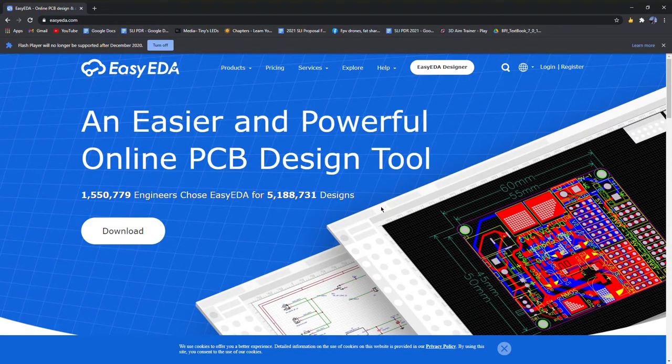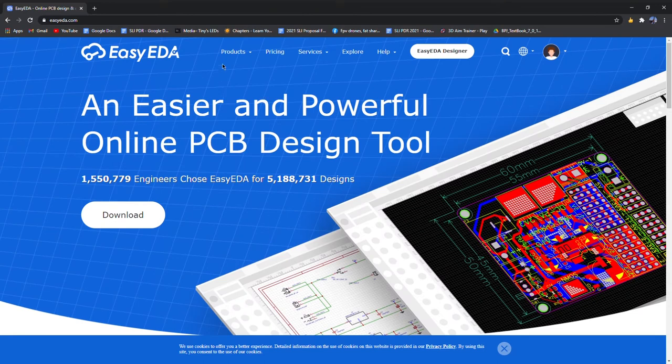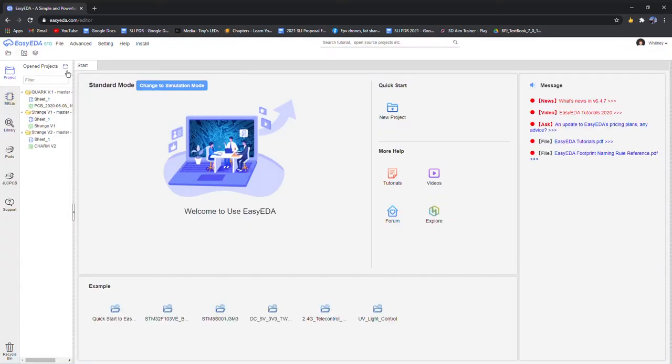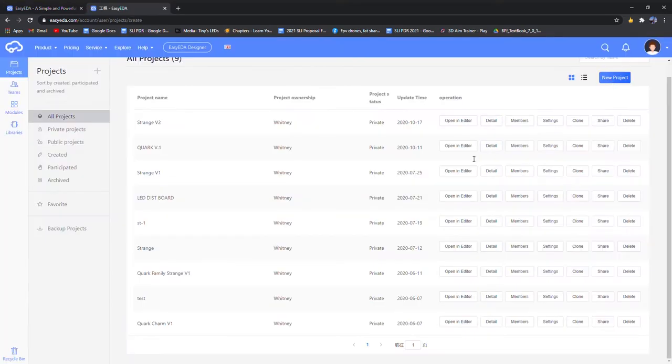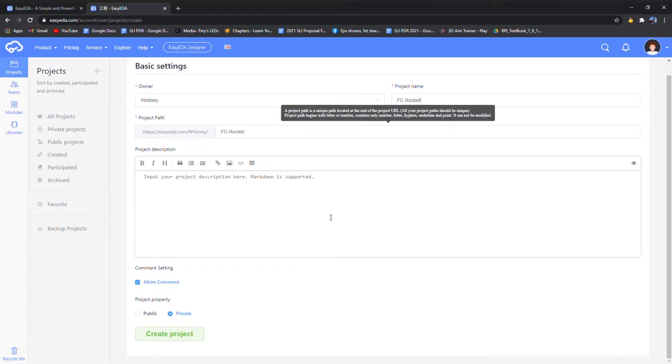All right, this is the EDA program that I plan to use for this. It's free and it's in your browser, so you don't have to worry about downloading anything. I already have an account, so just gonna log in. And this is where we're going to be making the PCB for the schematic we made for the flight controller. So I'm gonna open up a new project. Okay, I'm just going to call it Flight Controller Rockets.